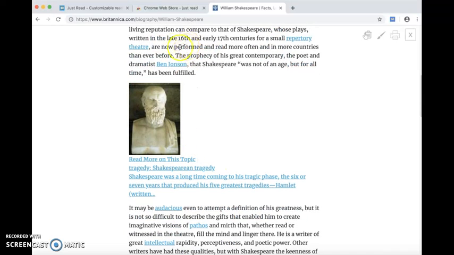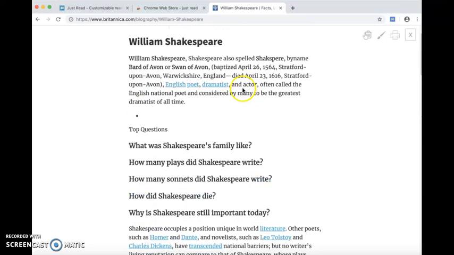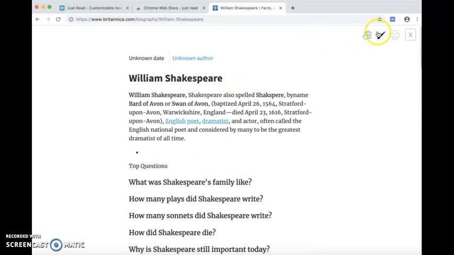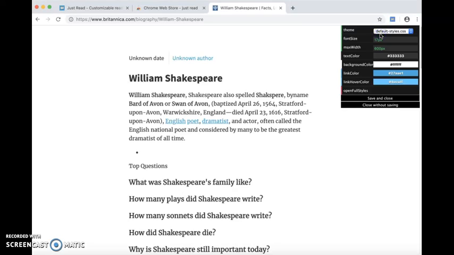Now, let's take a look at these links. There's got to be a way we can change it. And yes, there is, because the extension offers you this nice little tool right here that allows you to change your link color. So I can change it to dark. And I can even change the hover to dark. So I don't have that distraction when I roll over. Yes, I know it's a link, and if I want to click on it, I can, but as I'm reading, I'm not as distracted by that, especially if I'm using my cursor like this, my mouse. So I think that's pretty cool.